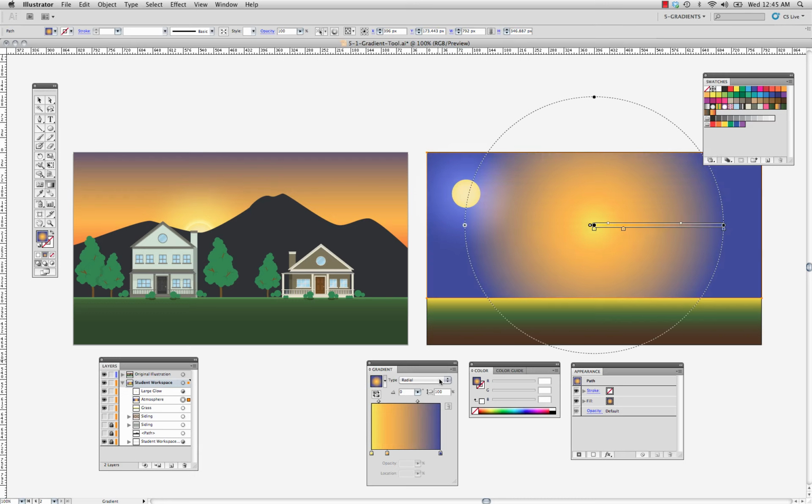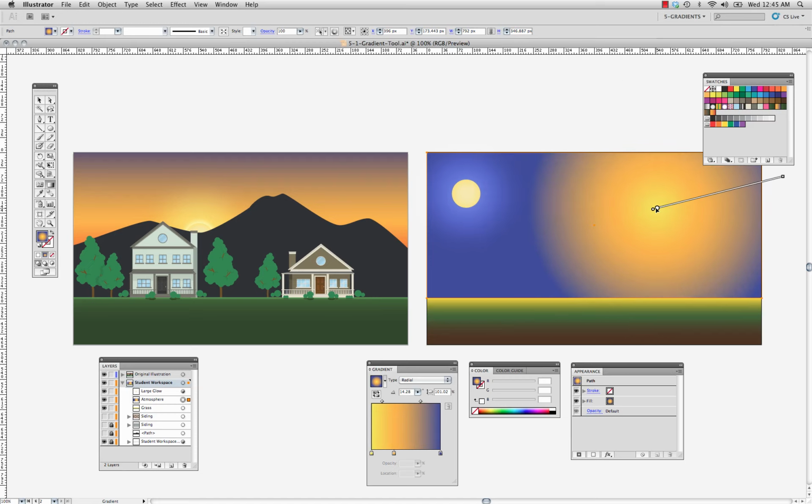You can edit a radial gradient just like you can a linear gradient. You'll see the color stops that you can modify, and you can also rotate your gradient around if you needed to. Let's reposition our gradient. We'll turn the visibility off next to the large glow layer and see now that we have a completely different effect by using the Gradient tool in the Tools panel.